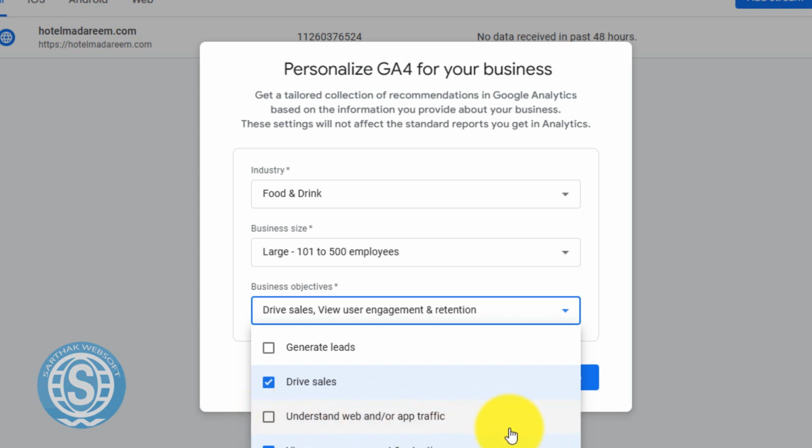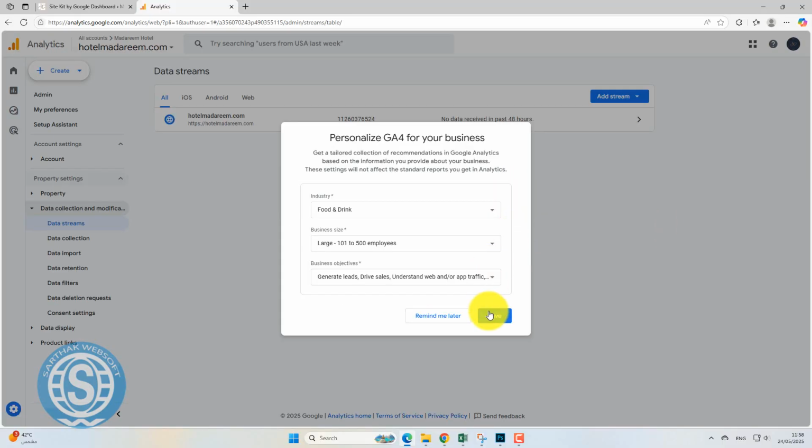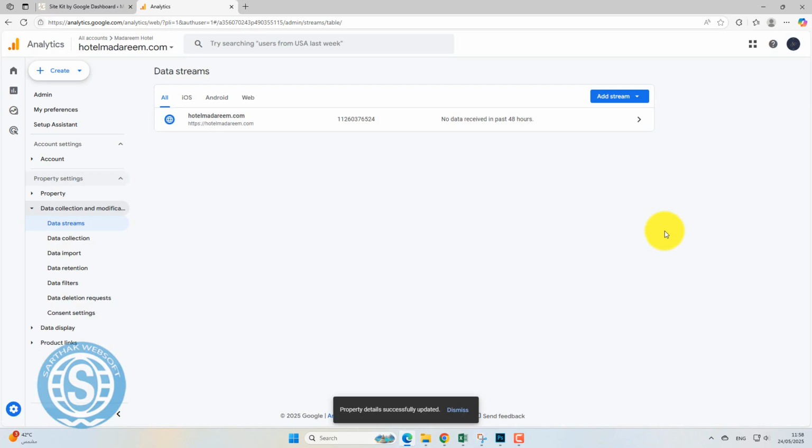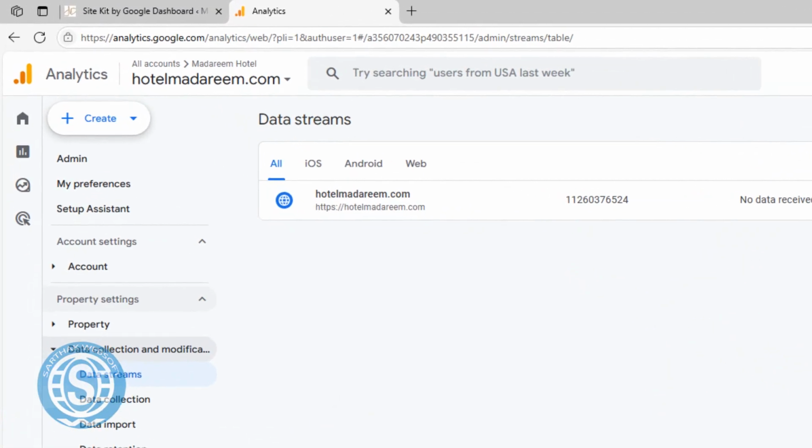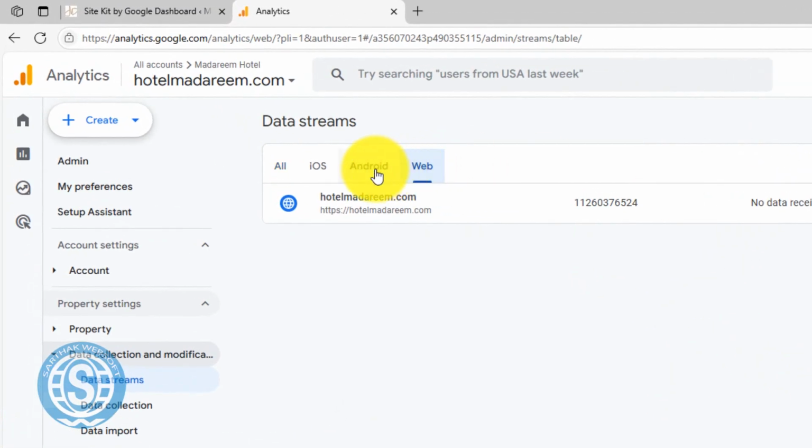Okay, you see, one time select, another time remove. So it's enable, disable, same like this. So which option you want to select, just tick mark on it. After complete, click on save. Then now your business is live.